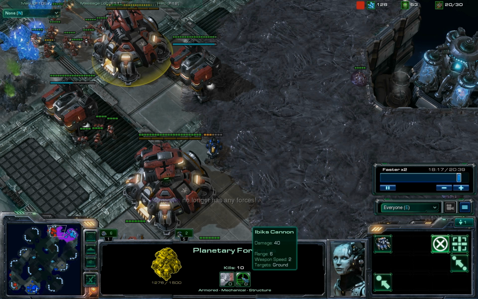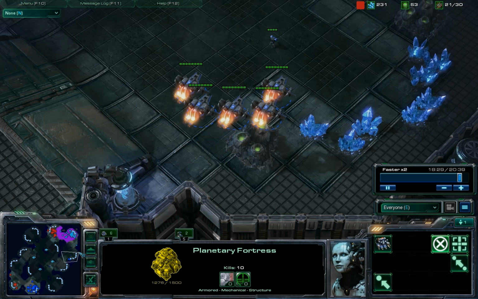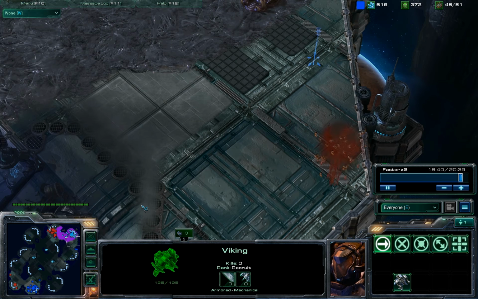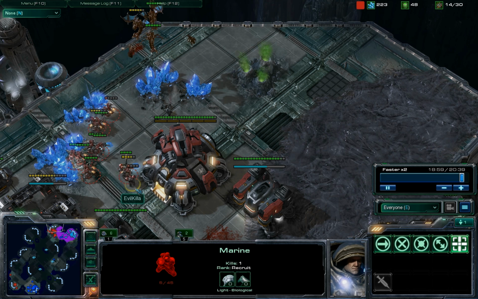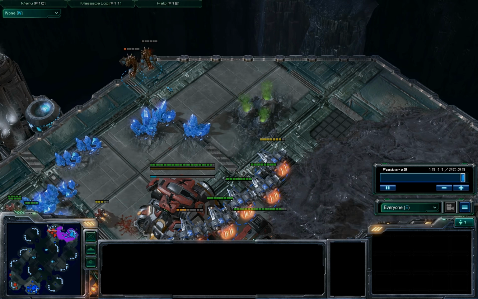What the hell? Ibex cannon? I don't know. Either way, we got some Vikings coming in here, picking off overlords, but we do have mutas, which hold position, so this one dead Marine can actually start picking them off. And these Vikings can definitely pick them off.